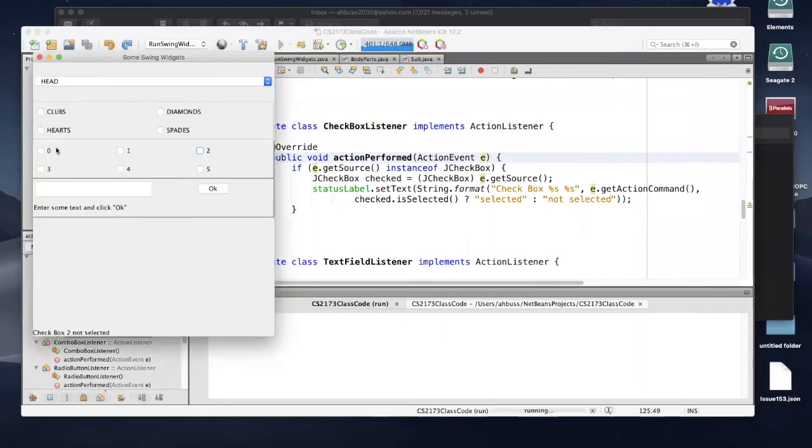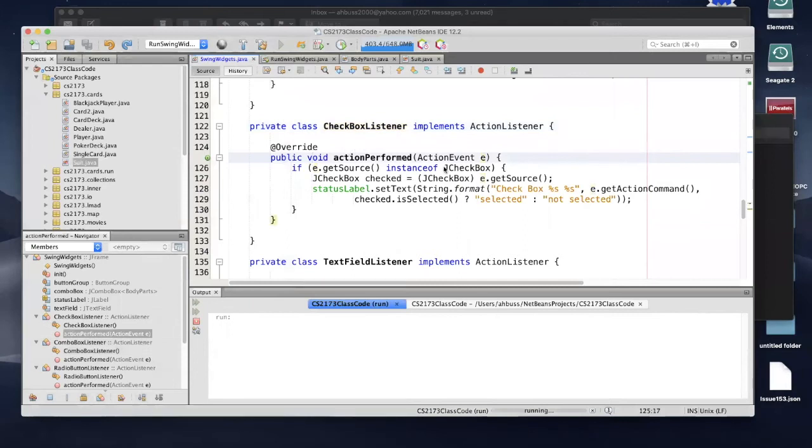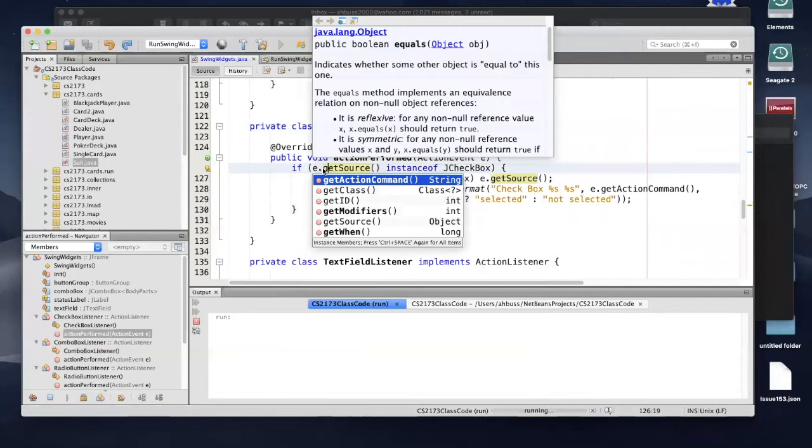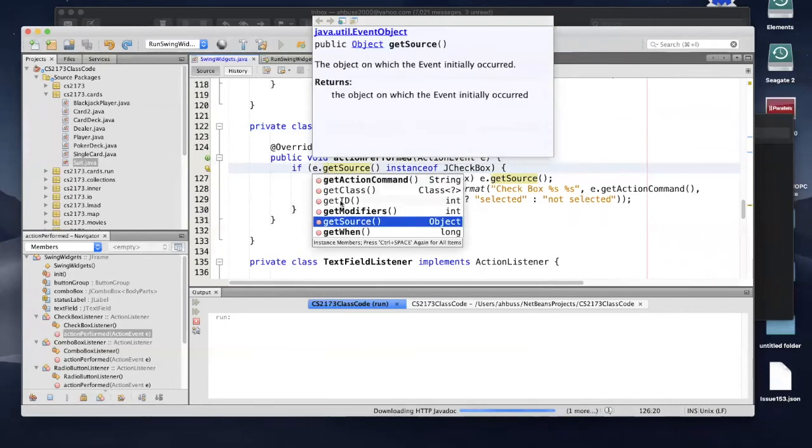In this case, it would be one of these checkboxes. But the problem is that if we look at getSource, we see that its return is just an Object. That's the most generic thing possible. I think they could have done it a little bit better, but they didn't.